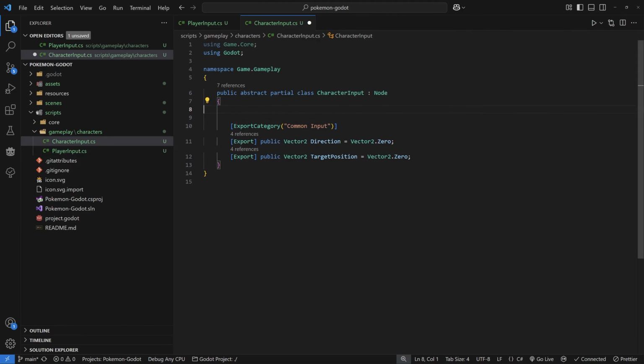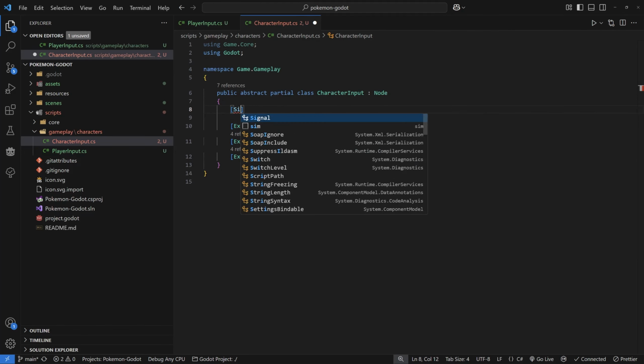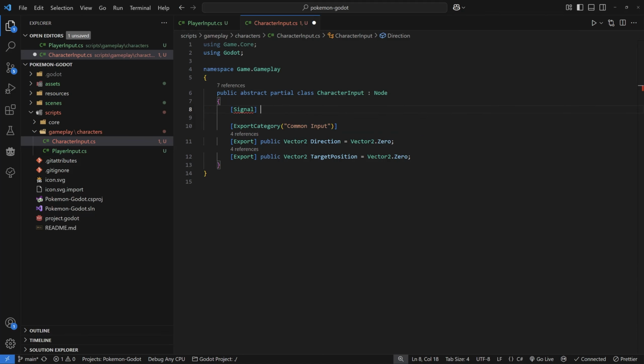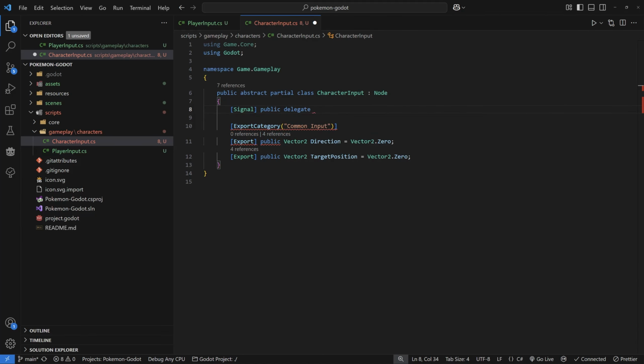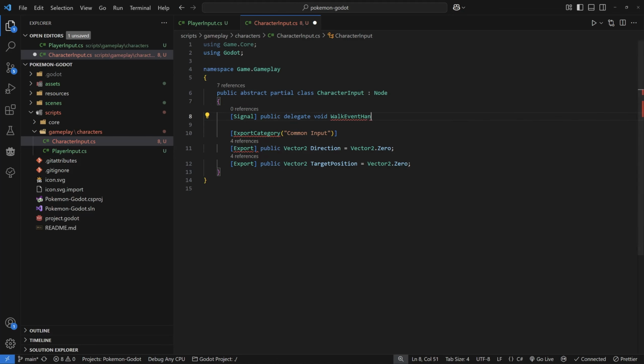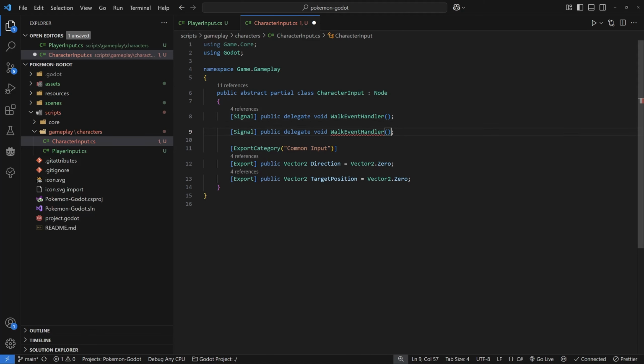Next, we're going to add a couple things called signals. Signals in Godot is what a node can use to let other nodes know that something is happening. So instead of importing another node and controlling its functions through code, you can actually listen for signals instead. And whenever one of those signals is fired off, anything listening to that signal will trigger. You could declare signals globally as well, but we're just going to do this for now.